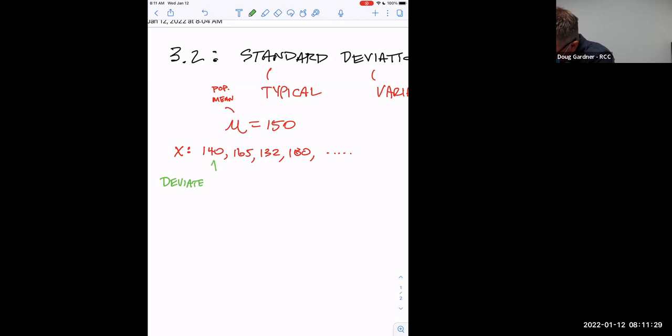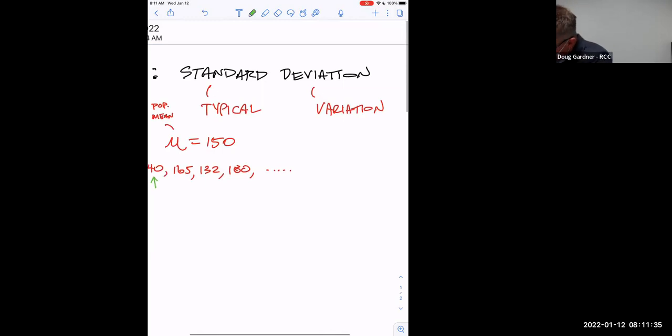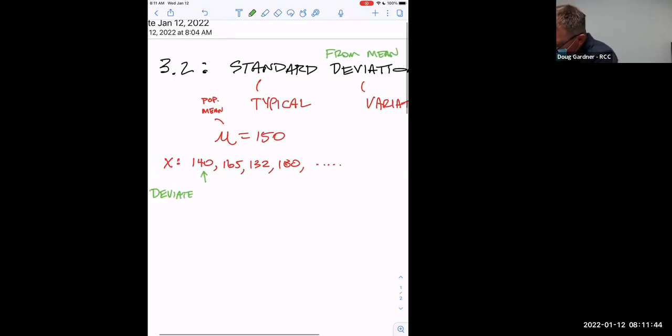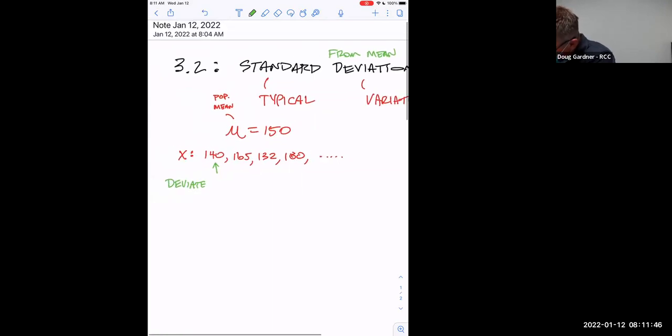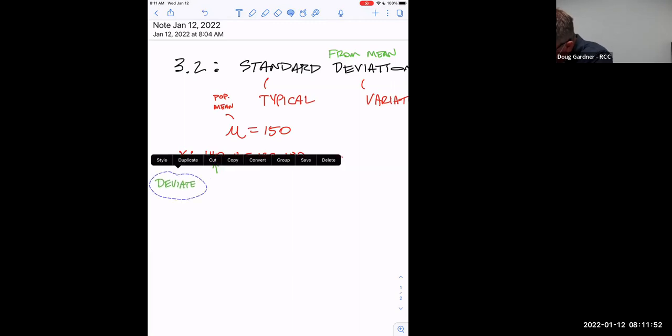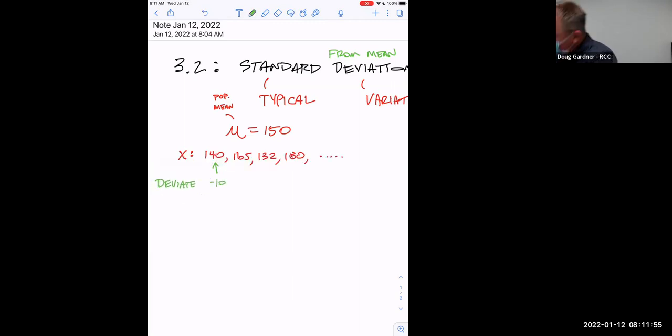How much did this person deviate? And by the way, standard deviation, deviate from what? The key is from the mean, from the average. So how much did that person right there deviate from the mean? Yeah, they're 10 off, but do you agree they're actually negative 10, showing that they're below by 10, not above by 10? So there are negative numbers here, something we've got to be able to deal with. And in this case, that's good, right? Yeah, you're below the average. Okay, good, you're fine, get out of here, go live your life.